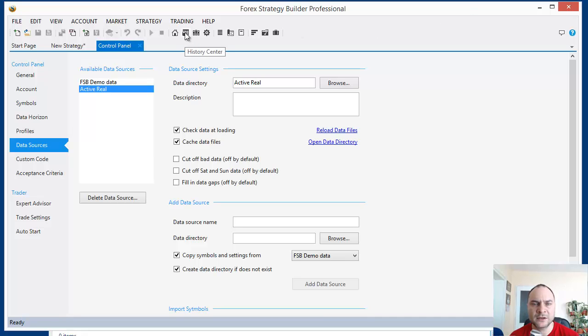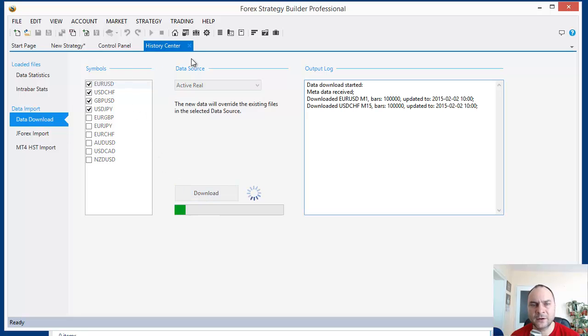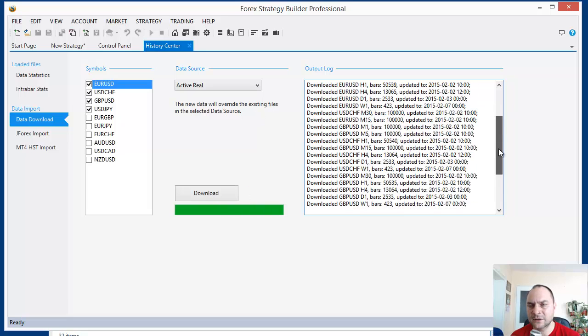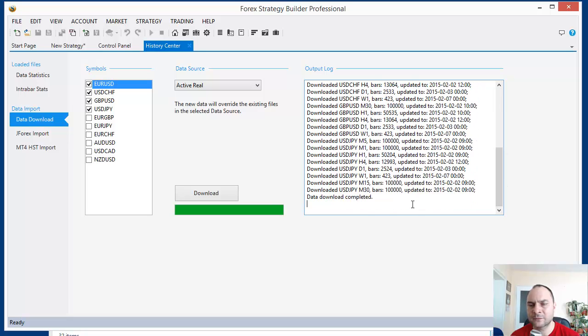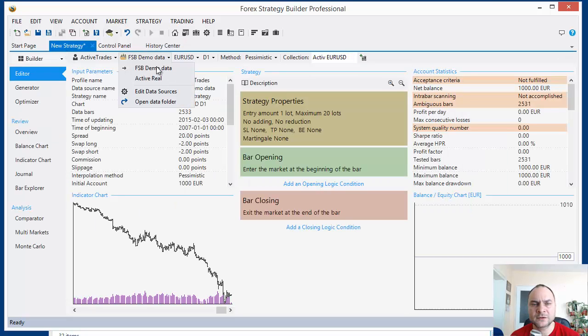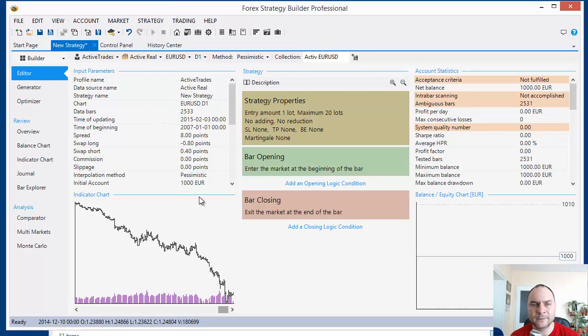We import data in the next tutorial, but now I'll show you the fastest way to receive historical data. We can go to the history center and data download. We select here what symbols we want to import. Let's say we import these four majors. Select the data source where we want to import data and click download. We have an online server with historical data. These data are updated every hour, but these data are not from your broker. These data are coming from Dukascopy. We use this data only to check if everything is working well, but we'll continue with data import in the next tutorial. And I'll finish this tutorial with setting templates.